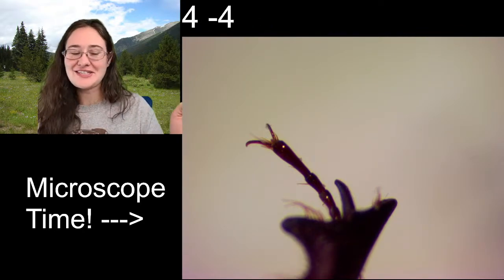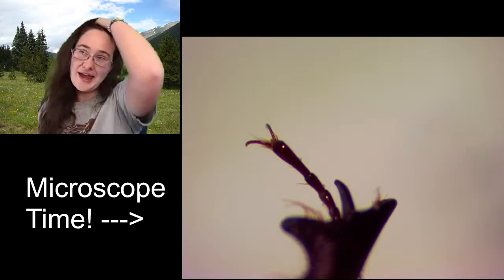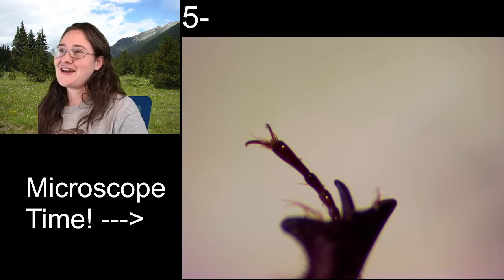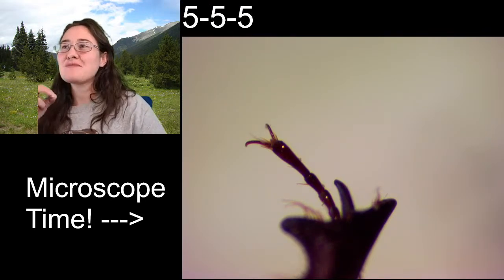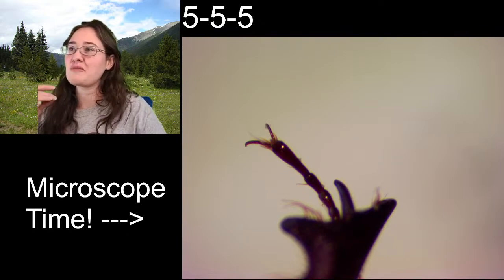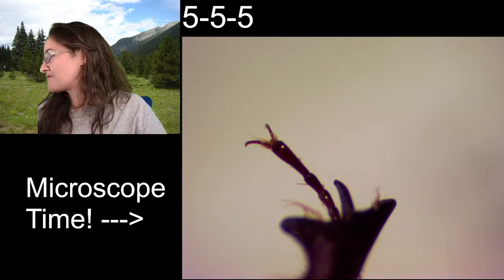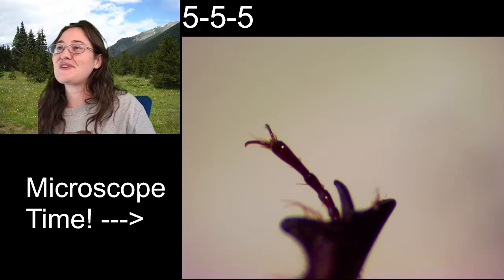I really did. And when we looked at the first leg and we counted four, I confirmed that in my head. In reality, you're going to have to change this if you wrote it down. Dung beetles have five tarsal segments. They have a 5-5-5 tarsal formula, except that when we're looking at this front leg, I think we actually have to flip the leg upside down to see the first segment because it's very, very small.